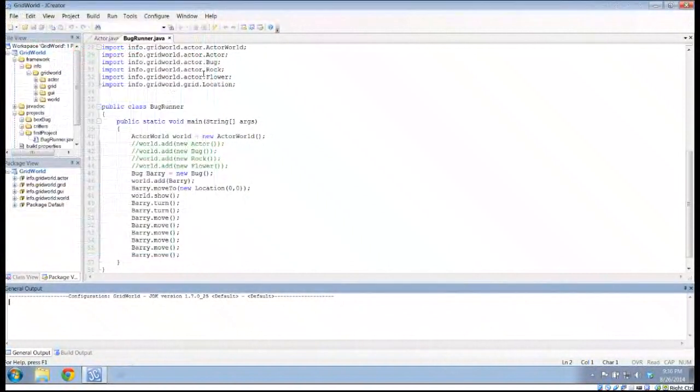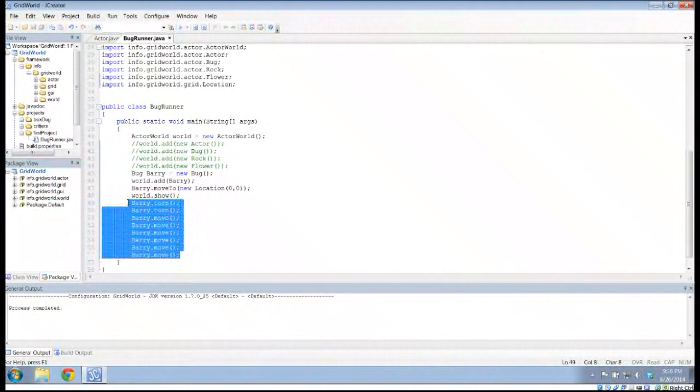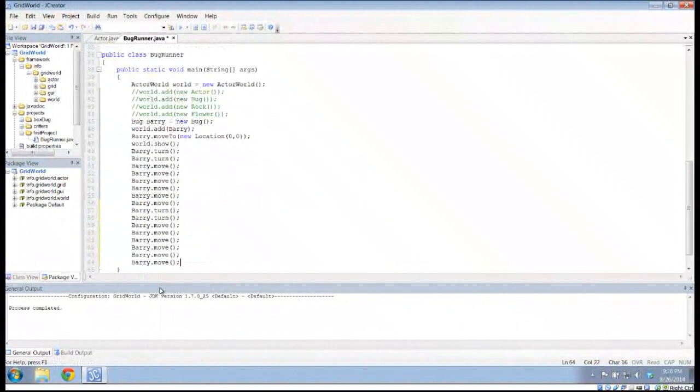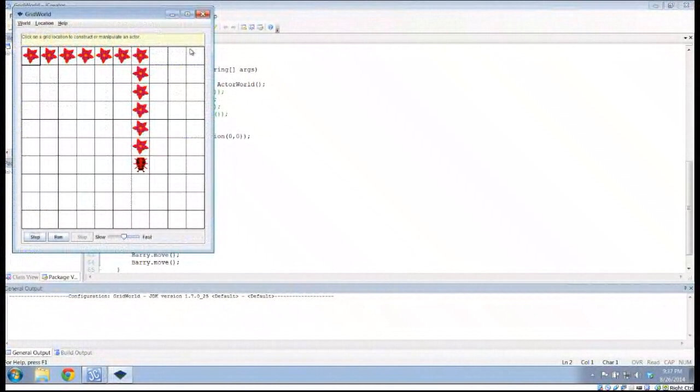Now, if I were to take these 8 lines of code that I just had, copy them, and then paste them, and run this code, Barry should turn right twice, which means he's facing the right, and then move, turn right twice.